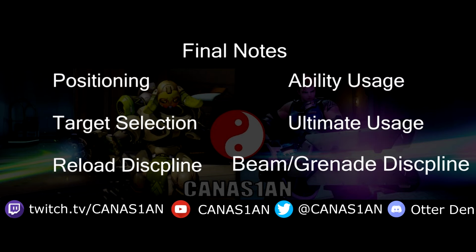What else? Target selection was decent. A couple times there were healers nearby within range that you didn't go on, and that's because, as Zaryas, we like to tunnel on the tanks because Zarya gets so much ult charge off tanks, and that's not a bad thing. Fighting the tanks is never a bad thing, but sometimes there is a better target. Just gotta be aware where those squishies are positioning. Let's see. Positioning, target selection, reload discipline, beam gun discipline, ability usage, grab tune. All right, that covers all the topics.